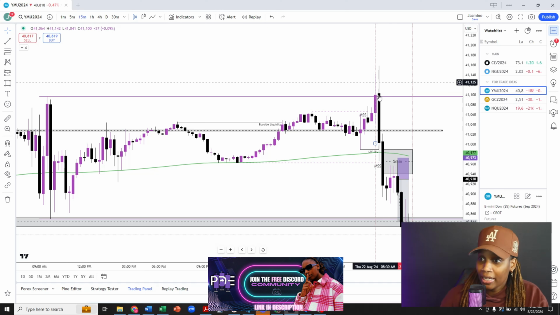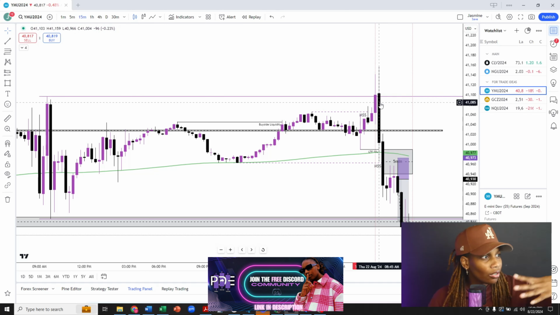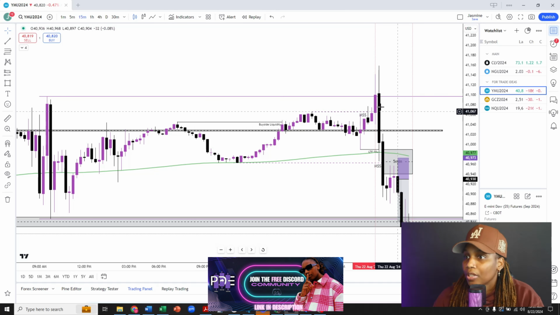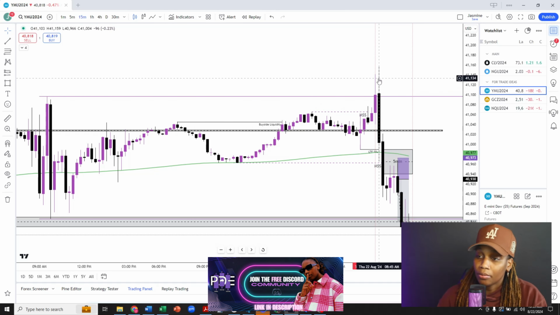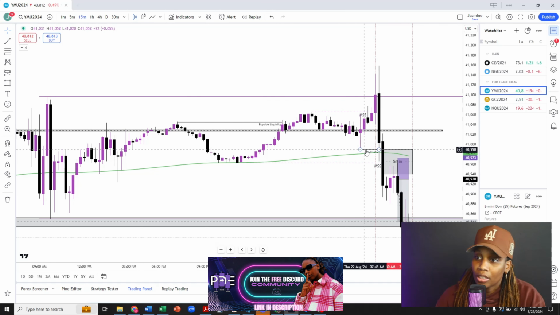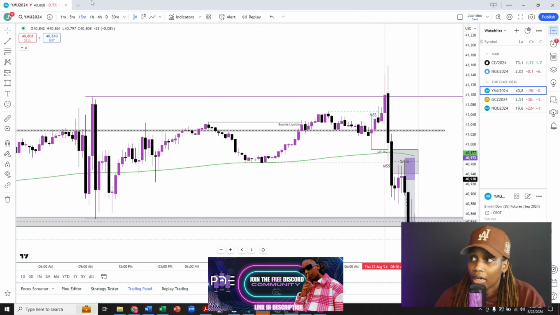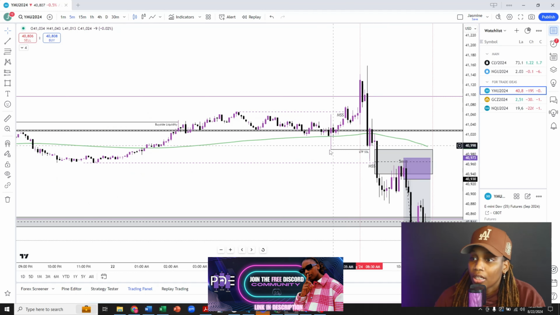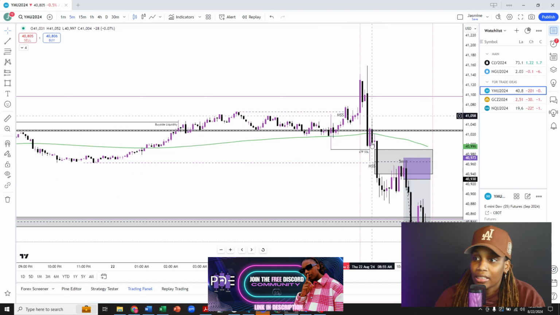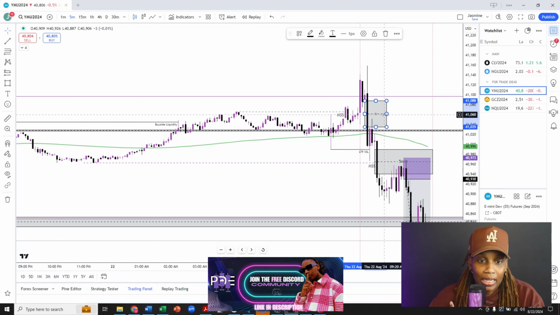I end up waiting, and I see that the next candle drops and doesn't really close below the lower time frame sell side liquidity, but the next 15-minute candle does, right? So on the 5-minute, this right here matters. I don't want to take a sell right here, even though this did play out on this initial fair value gap. You could have taken that if you wanted to, but that's not my trading plan.